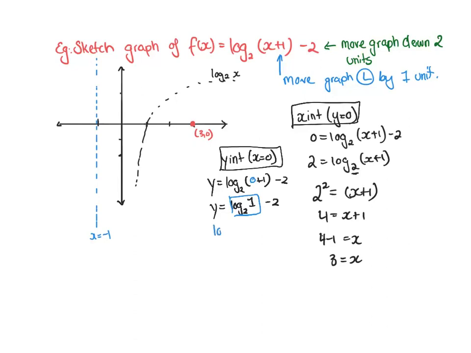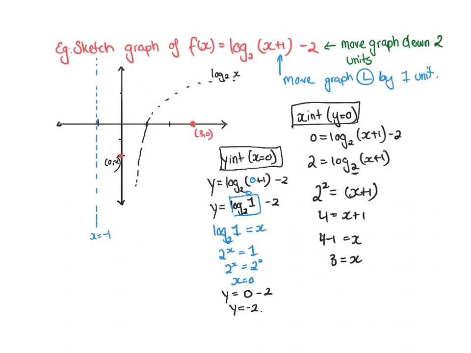So if I look at log base 2 of 1, let's say we let it equal x. This is me trying to solve what log base 2 of 1 is. So we can say 2 to the power of x equals 1, and we know to get something to equal 1 we raise it to the power of 0. So we know x equals 0. So we know that this bit is equal to 0. So we find out the y-intercept is 0 minus 2. So y-intercept is minus 2. So down here, here's our (0, -2) y-intercept.